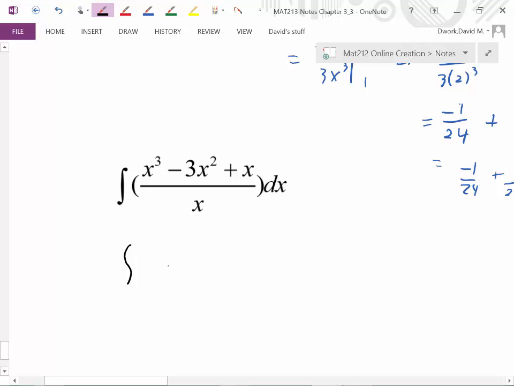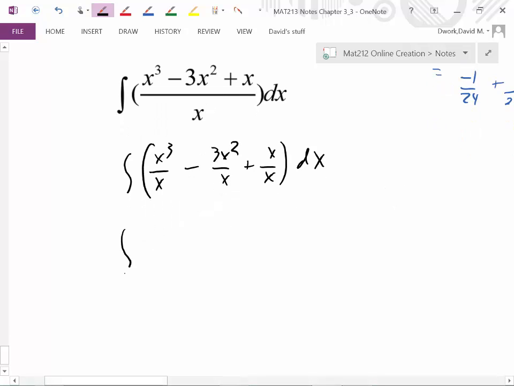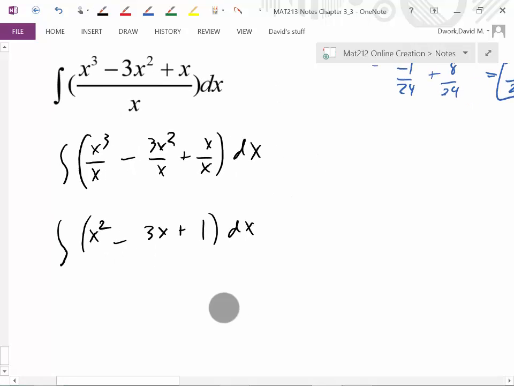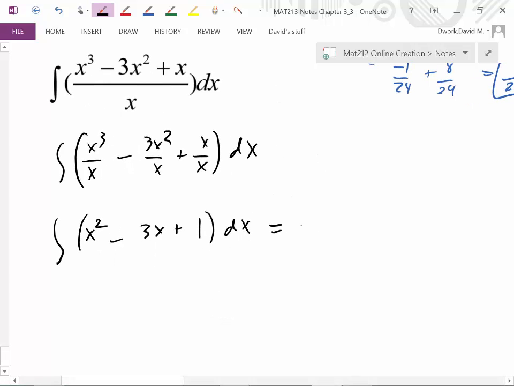And the idea when you divide by a monomial, the thing that usually makes it easier is break it up into separate individual fractions and then simplify. Most of the time this helps. X cubed divided by x, hey, that's just x squared. X squared divided by x, so that's just x. And x divided by x, that makes 1. So by using that technique, we have now seen an easier way, I hope, of doing this problem. And now we can integrate this thing with no problem.